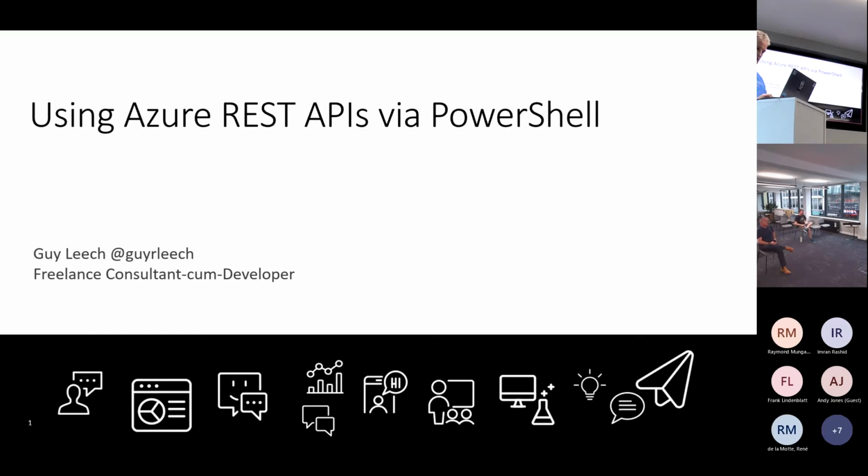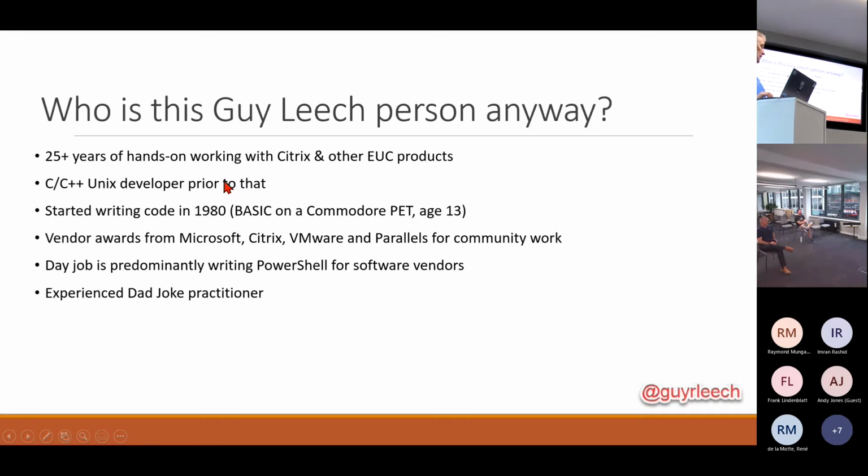I am Guy Leech. I've got a slide about me, which I don't normally have, but I've got to put one up anyway. Yes, I know I don't look old enough, but I've been coding for 5 decades now. Started in 1980, and my day job is predominantly writing PowerShell for software vendors like Controller, Flexible IT, who have a lot of interesting products in the Azure space now as well. Sort of taking traditional on-prem stuff, particularly the Citrix space, into Azure. So that's how I've got into Azure in the last year or so.